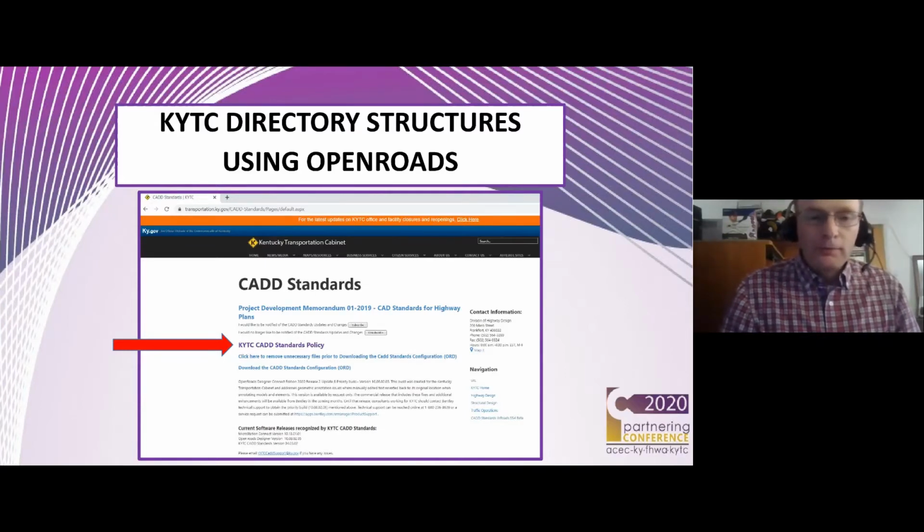One of the things I wanted to point out first was going to the Kentucky Transportation website and looking at the CAD standards. There is some really beneficial information there if you want to get started using OpenRoads. I remember last fall when we first started using OpenRoads, we didn't really rely too much on the CAD standard policy, and we were essentially trying to figure out some things on our own. And once we got the policy, a lot of things started to make a lot more sense, and it gives you a lot better framework for working with your files, knowing what they should be named, and also coordinating and collaborating with other folks.